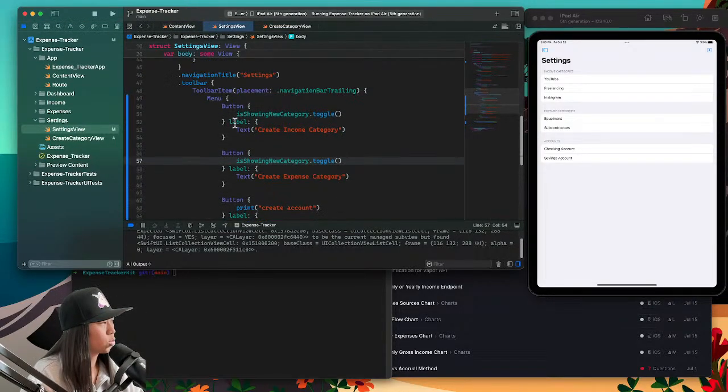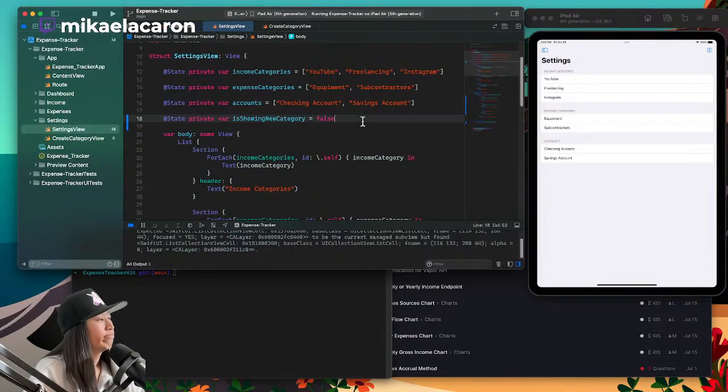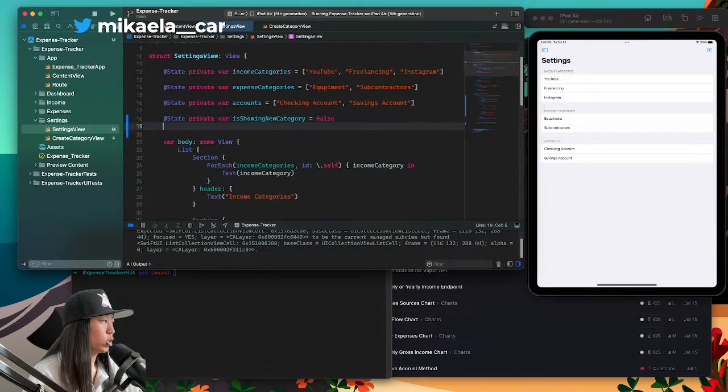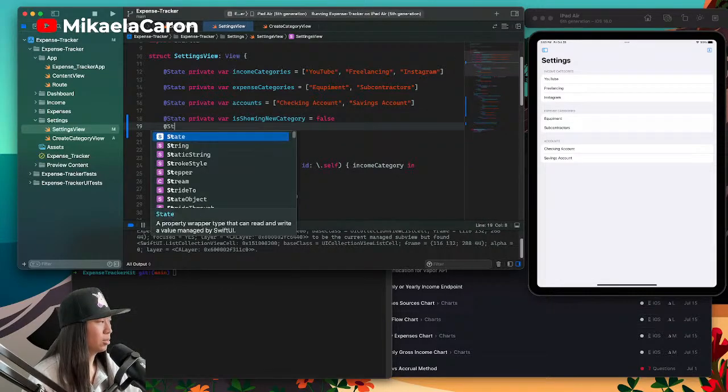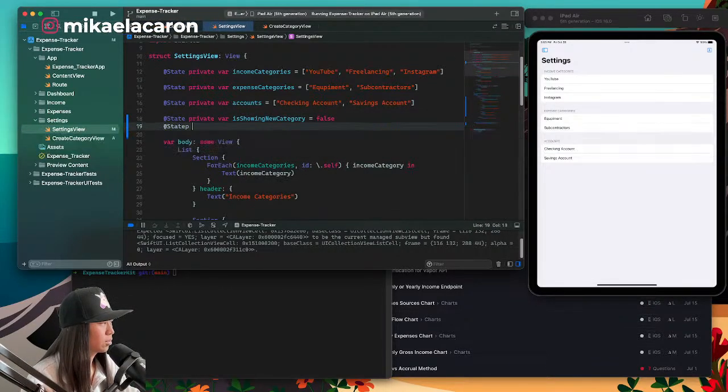Okay, so we have this. We could create another state property that has like which one we're doing, or that might be the easiest. Not is showing.